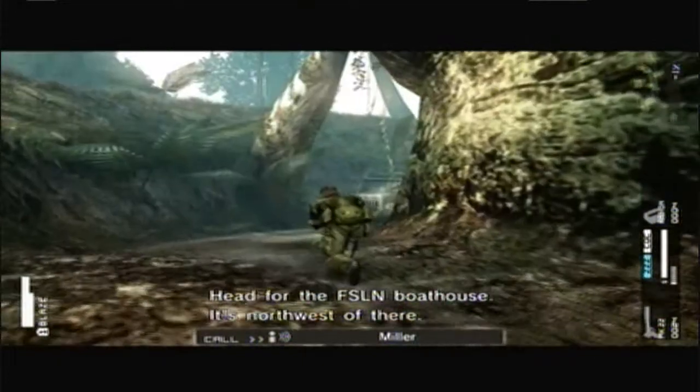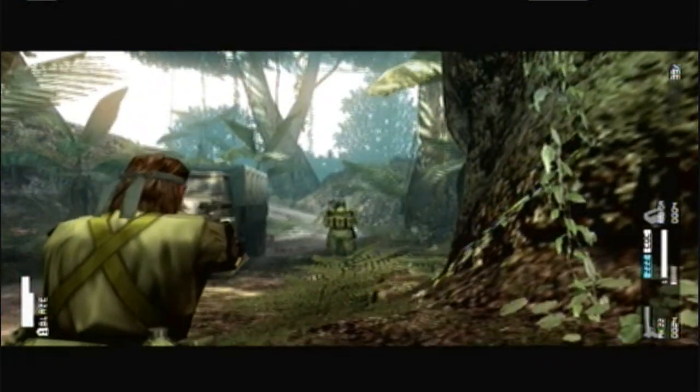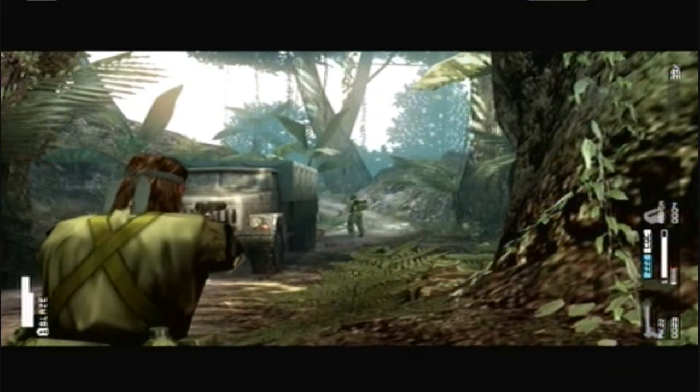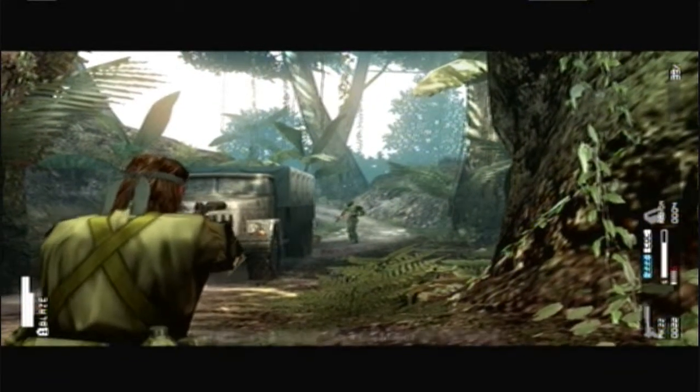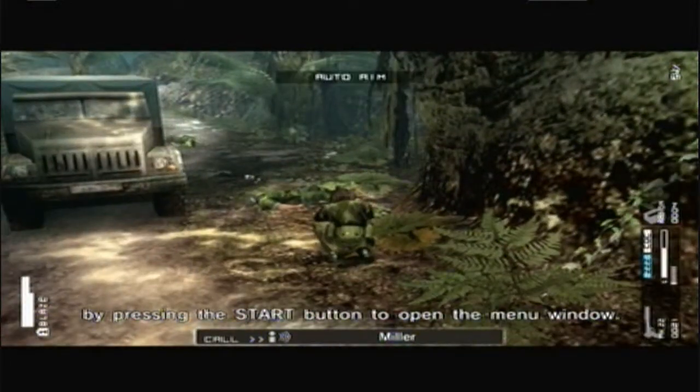Head for the FSLN, it's northwest of that. Alright, let's begin by just taking out these guards here. You can use the radio you just picked up by pressing the start button to open the menu window.